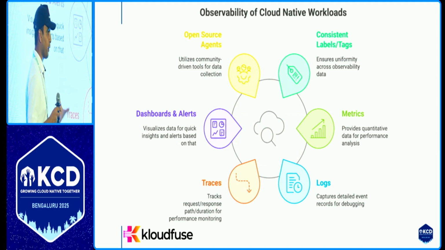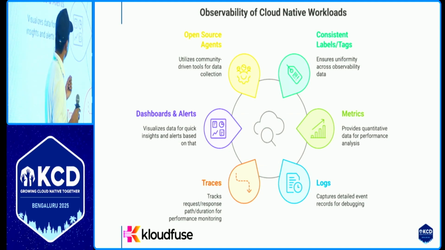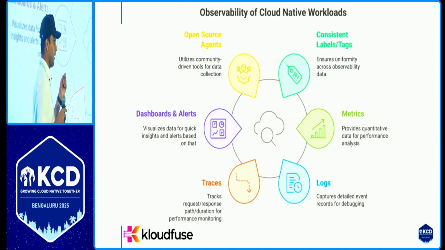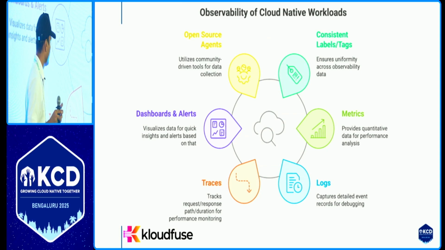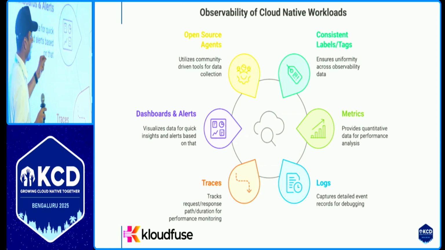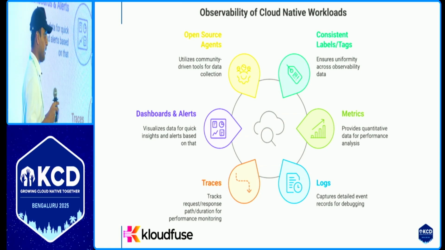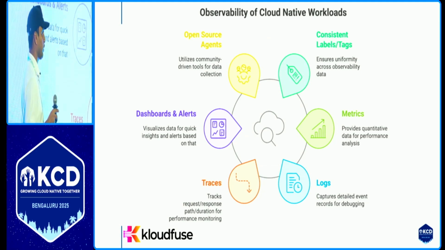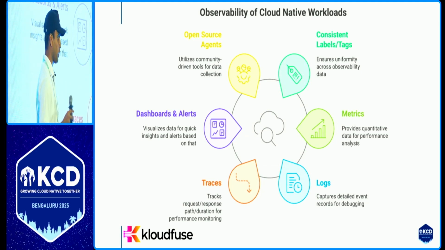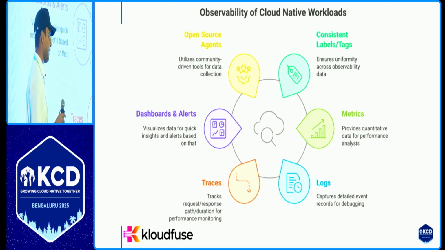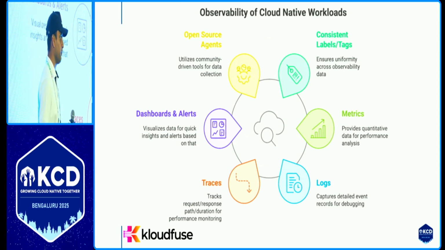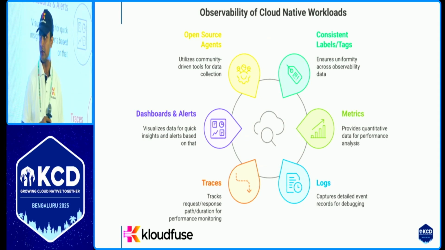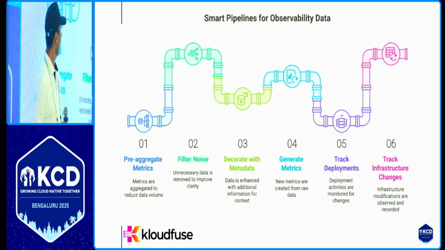So how can I visualize what I'm getting? Beyond that, how can I alert? This is what we are trying to put together into a single interface, wherein you start with what you are ingesting, then understand after ingestion how you are going to analyze or store the data, and beyond that, once you analyze and store, how you can help the customer or the user who is using it with better dashboards and alerts.